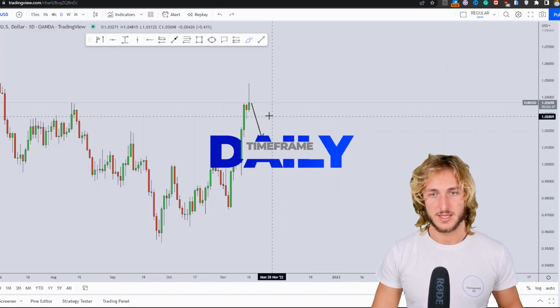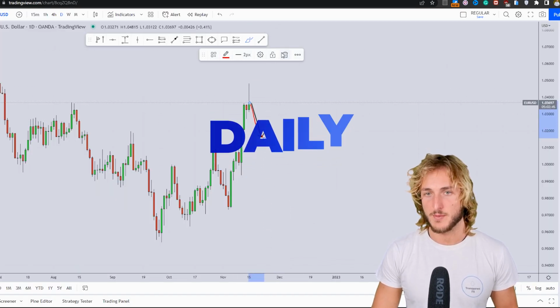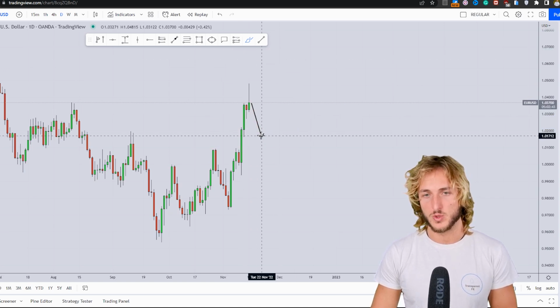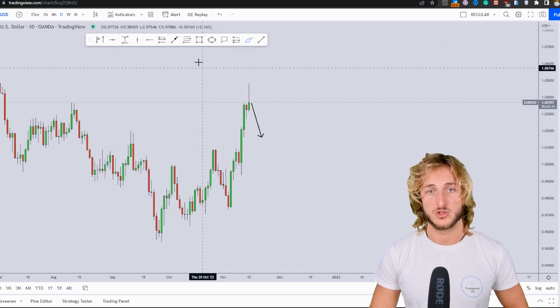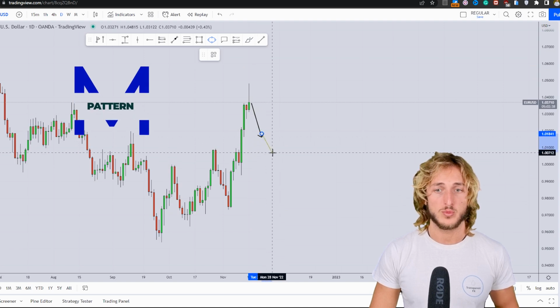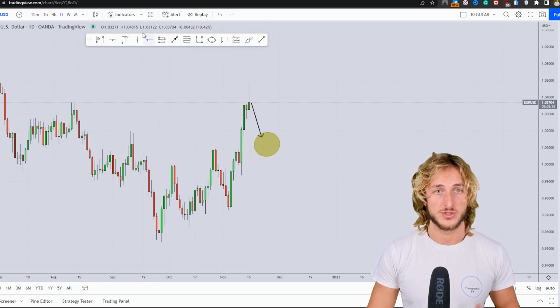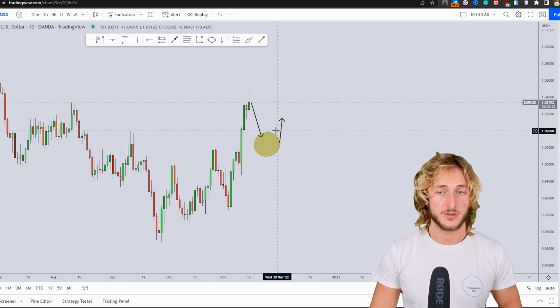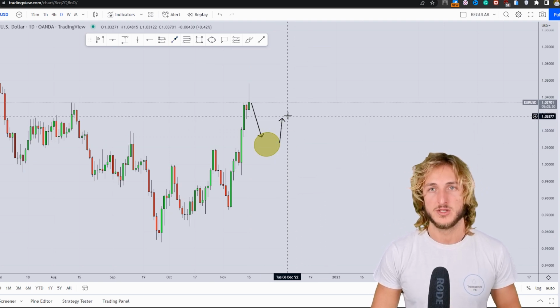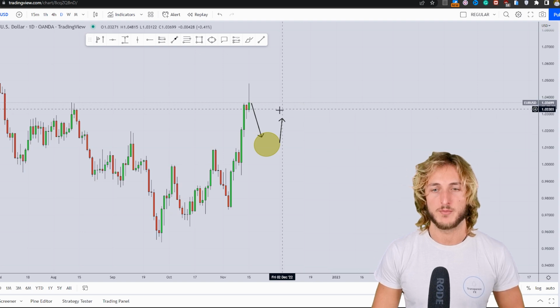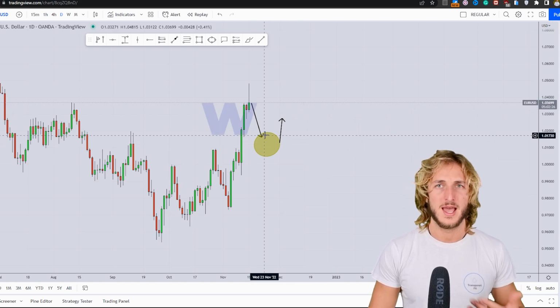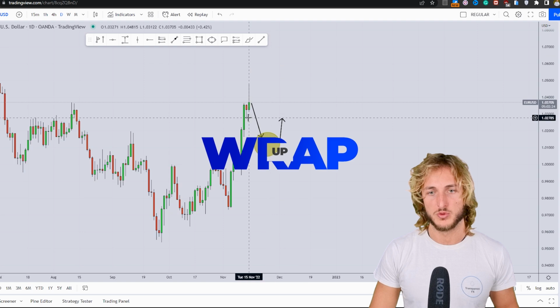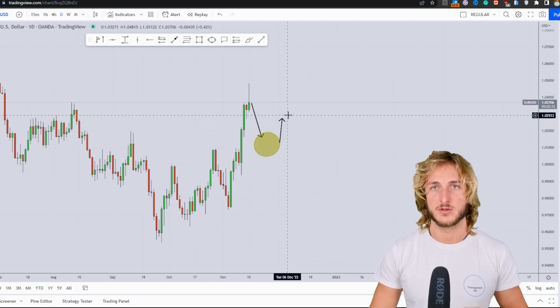Now, in a situation like this, if the market does create this M pattern, we have no confirmation that the market will create it. But if the market actually prints this M pattern, at that point, since the market is so bullish, also from an institutional perspective, we could easily see the completion of this M pattern. There is a good probability that we will see the move to the upside and completion of this M pattern. So if the market creates it, that is how we could be approaching the potential move to the upside and completion of the M pattern at the neckline.